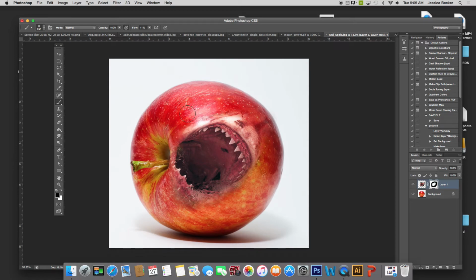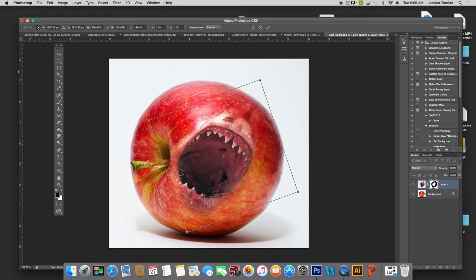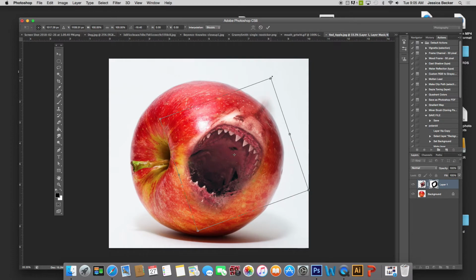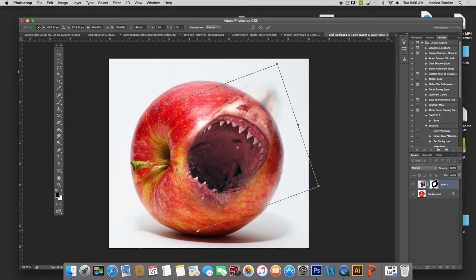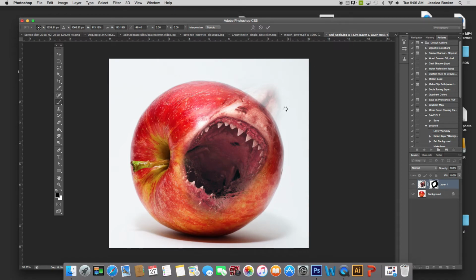So what I want this to end up looking like is like a big mouth is basically coming out of this apple here. So it doesn't need to look like a shark anymore for me. Now I want to make it just a little bit larger and maybe even rotate it. Okay. Again, you can see things are coming out here, so you got to fix all that. Okay, so that's pretty good. Okay, so that's how you blend two things together.